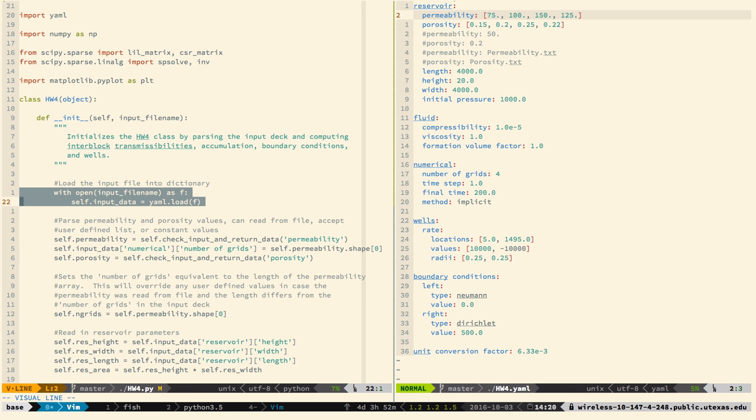Well, this is an attribute, like in C++. This would be an attribute of the object or the class. I created my own class up there, class homework 4. So this is an attribute. But that's really not that important. Just understand that in this one line, I read all that in, and then I can access everything over there in a very human-readable way and store it in variables associated with the object. So reservoir height, reservoir width, reservoir length. All of these will be available to me later in functions that I write without having to pass all that stuff into an argument list.